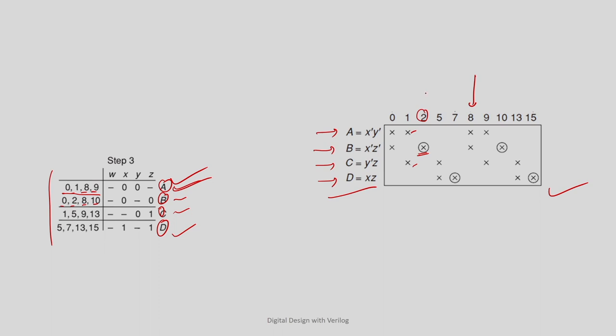If I map that information into this table, it means that if there is a min term or a column where there is a single tick, that min term is covered by only one prime implicant. So, that particular prime implicant is essential, and I have to pick it. After construction of this prime implicant chart, I will try to find the columns where there is a single tick, and there are 4 such columns. For them, whatever the corresponding prime implicant is, that is an essential prime implicant. In my case, 2 is covered by B. So, B is an essential prime implicant.